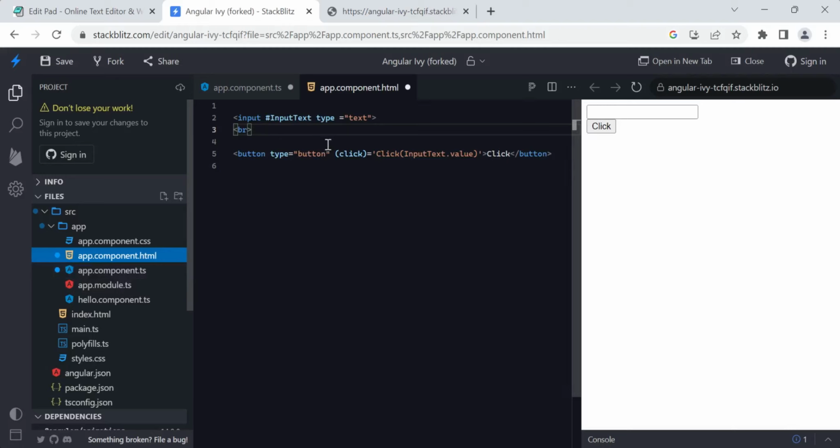Templates are used to display the data which we are getting from the TS file, and we use directives in these templates too. Templates can be written inline and also in a separate file. So that's all for this video, all about templates in Angular. I think you understood in a clear manner. If you are going to create any form in Angular, template reference variables are mandatory, to know the value of the particular field so that we can pass all those values finally on submitting.